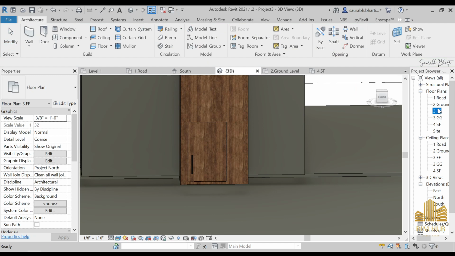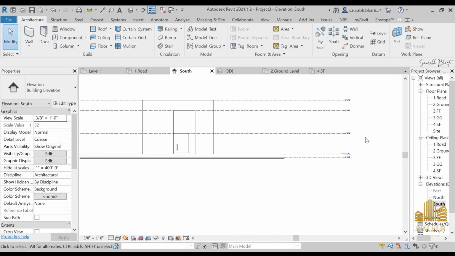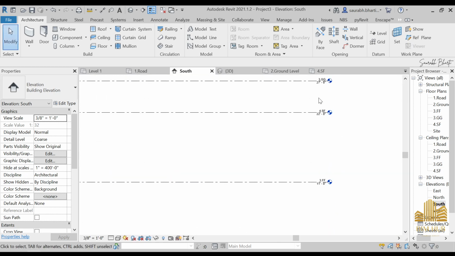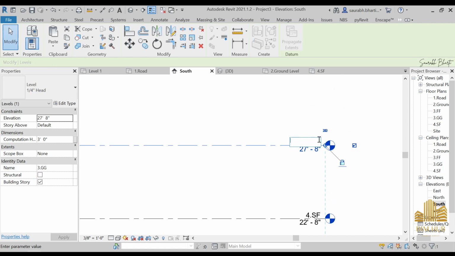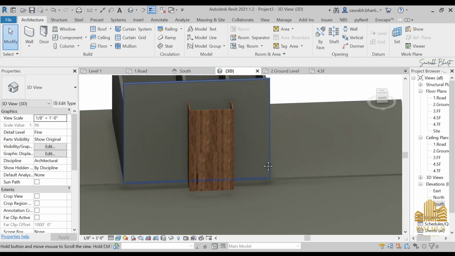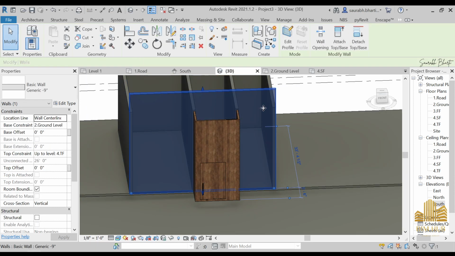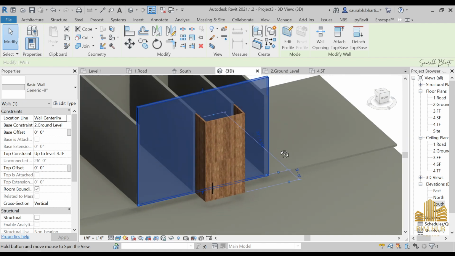Just a second. First floor, this was our second floor actually. Go to the south view. Okay, this is our TF, that is top floor, 4.3F. Again, go to 3D. Where is that wall that we made right now?